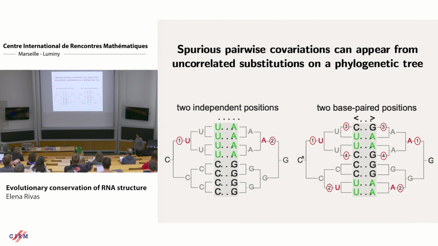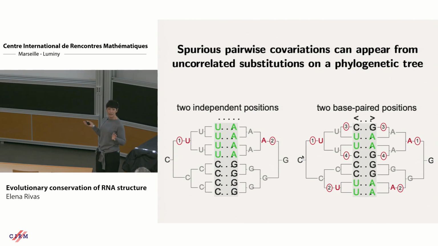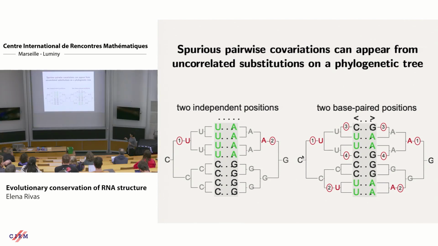In this case, what just happened is that early in the tree, the 2 positions independently mutated, but in a way that it appears like an apparent base pair change, because a C changes to a U and the G changes to an A. But nothing else happened in the tree. This could be just the result of 2 completely independent mutations that happened there. Versus this situation in which there are 2 double substitutions that coordinately appear at different places in the tree, preserving the base pair. So the actual output is the same in both cases, but you could not distinguish these from just the sequences being related by phylogeny versus this case.